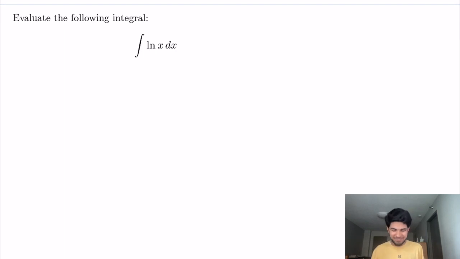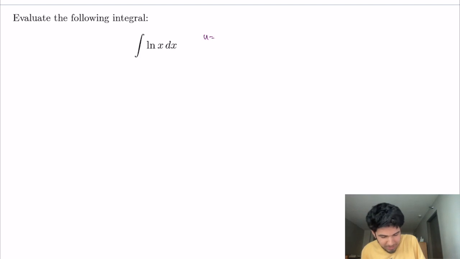This is a good one. The integral of ln of x dx. How are we going to solve this? And maybe you're screaming at me, integration by parts, and yeah, you're correct in saying that. But if you were to see this for the first time without any priming as to what integration technique you would use, this is kind of daunting because there's nothing to work with. It's just ln of x. But indeed, integration by parts is the way to go. U substitution is not going to cut it, and anything else won't work.